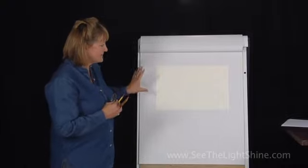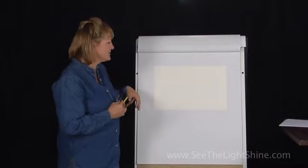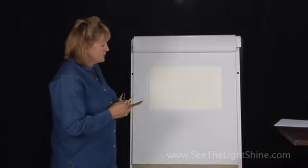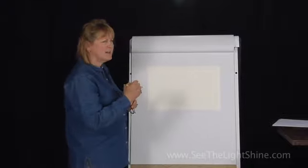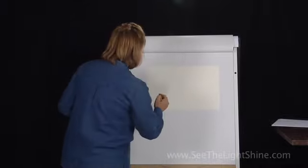Guidelines are great because they help me to place my letters in the proper position, and they also help me to make adjustments because sometimes I make mistakes and I want to make some changes, and guidelines help me to do that. So what I'd like you to do is, with your pencil and with your ruler if you'd like to, we're going to create 2 long parallel lines along the bottom of your paper. Now, my guidelines are going to get a lot darker just because I want you to be able to see them.